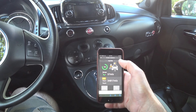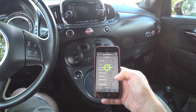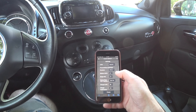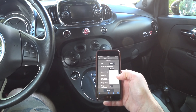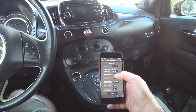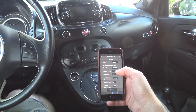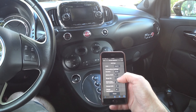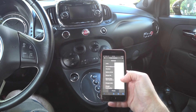The Settings let you control how long the preconditioning system will be on — 30 minutes, or you can change it to 10, 15, 20, 25, whatever you want. You can also set what battery percentage the system turns off at, so you don't run out of juice while preheating or pre-cooling. You can set a range minimum — I have 15 miles. You can change it to more or less as you prefer.